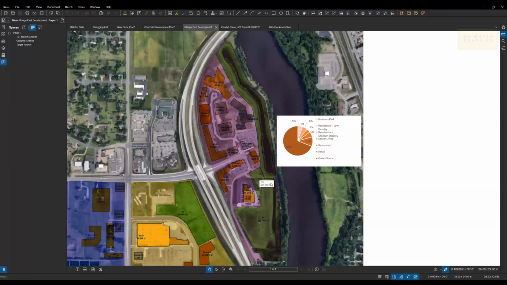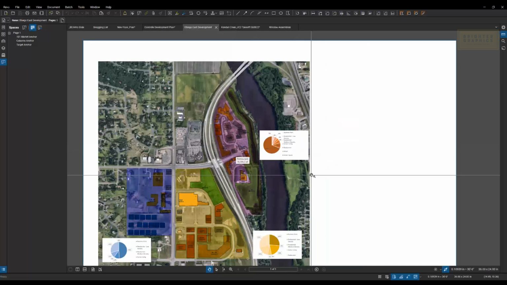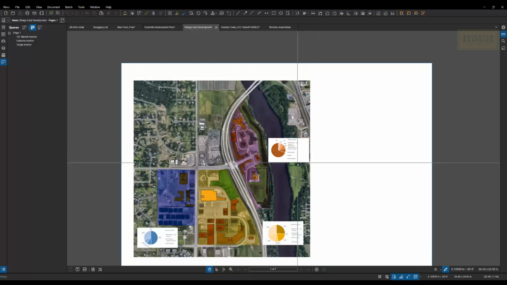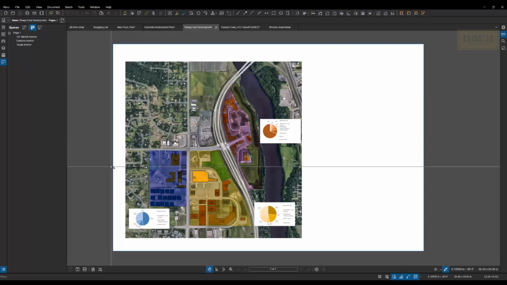This is a garden store, and they have basically a farm out here, farm field. And so that's all green space, and a graph that includes that. So all we did was create a space in pink, and then we had specific tools for the different types of buildings. We drew those in here. And we were drawing over top of a satellite image that we took for our presentation.